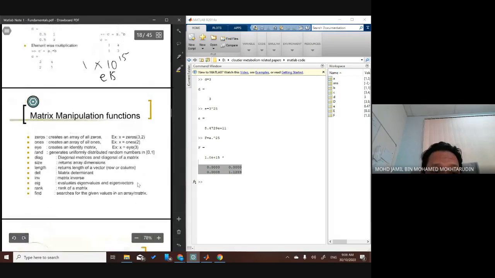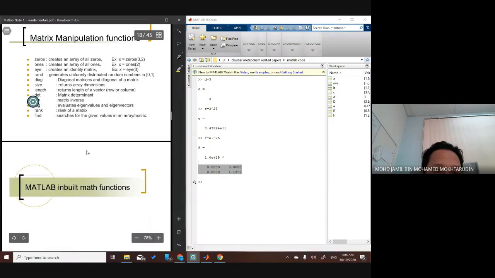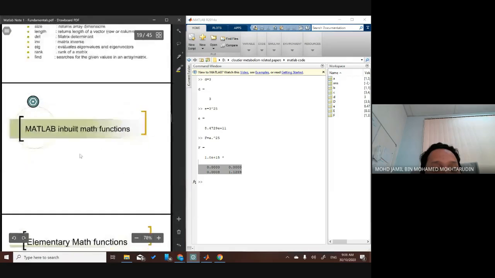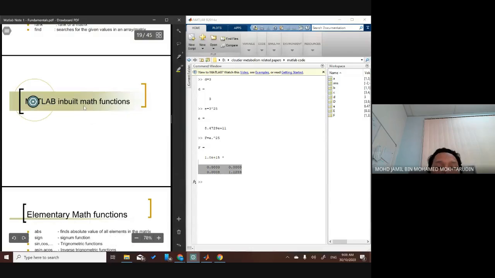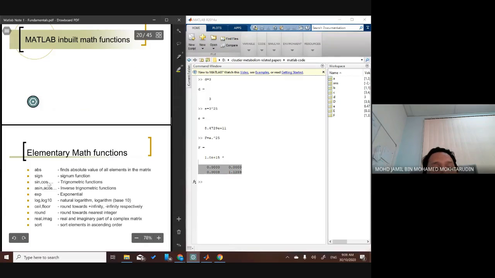So there are a lot more matrix manipulation functions like zeros, ones, random. Apa-apa semua ni kena buka Google lah. Senang je. Matlab also has inbuilt maths functions like sine, cos, exponential, log, and so on.